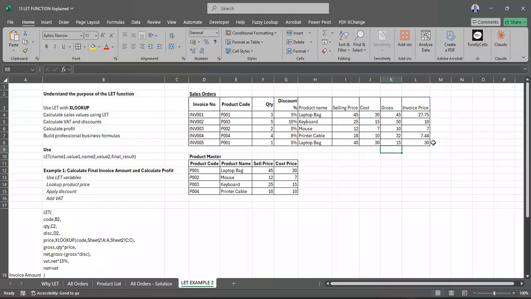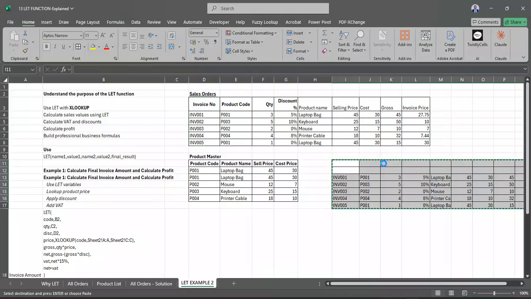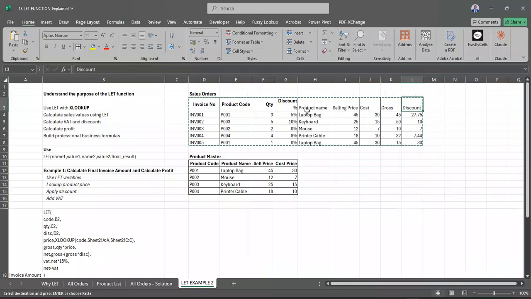But the LET function, let me copy this and paste it here. Oh no, let me delete this.